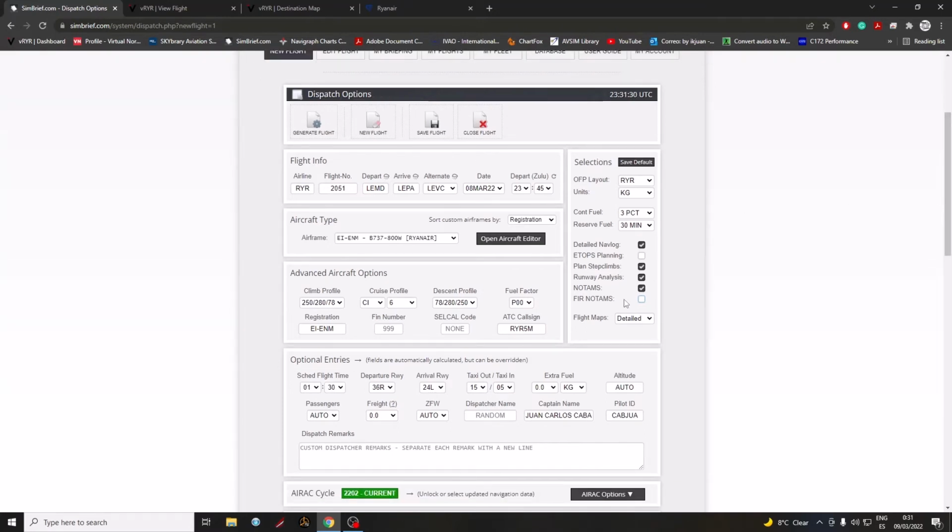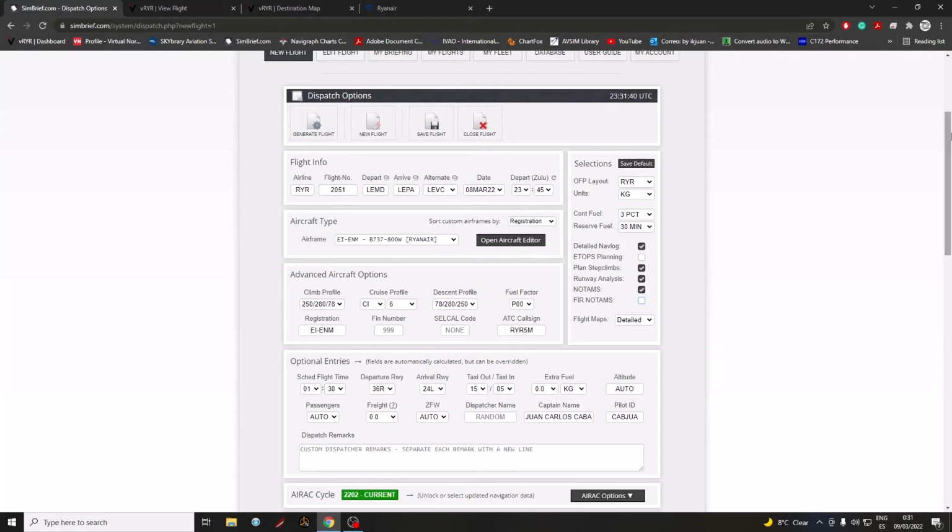To be honest, just with the NOTAMs, you're good to go. The FIR NOTAMs is just if you are a geek and you want to read them to know what things on your en route are going to be. For example, a VOR not working, restricted airspace, whatever, you can check that.